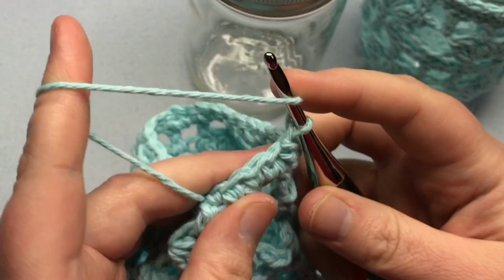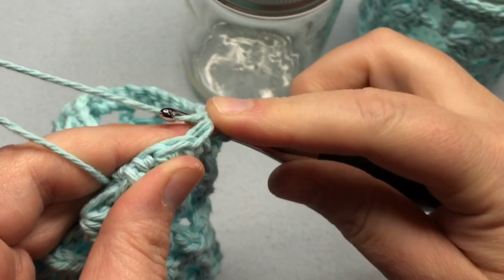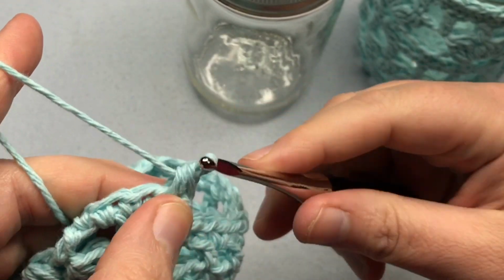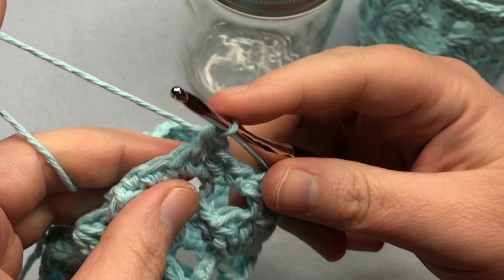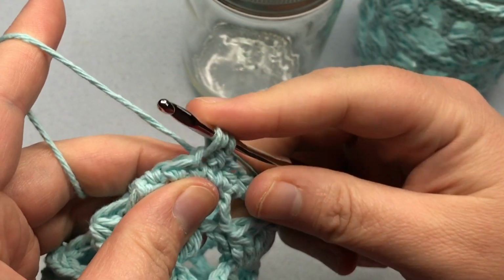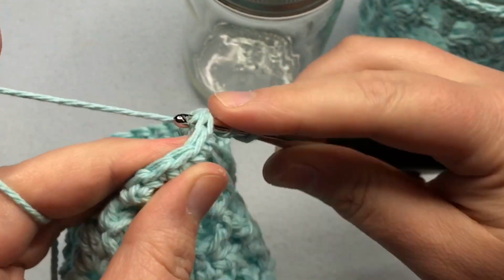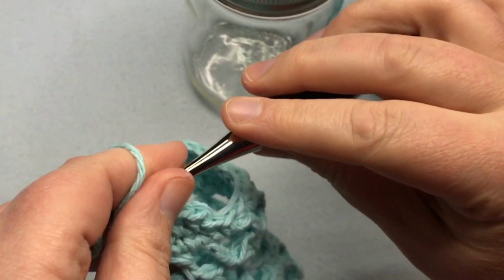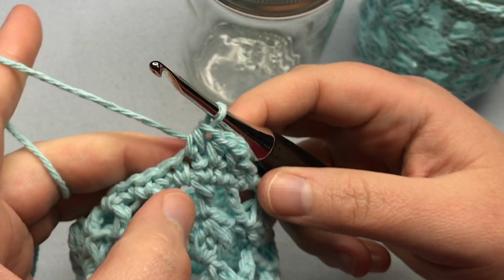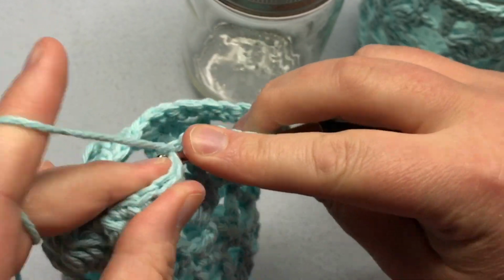So you can just go on in and yarn over and go into that very first stitch and yarn over and pull up a loop. You have 3 loops on your hook. Yarn over and pull through all 3. Okay, and then move on to the next one. Yarn over, go into the next stitch, pull through a loop, yarn over and pull through all 3. So you're going to continue going all the way around, and then you just connect in the round and do one more round of single crochet, and I'll show you how tall this one ends up, and we'll fasten it off together. Pause your video and I'll see you in a moment.